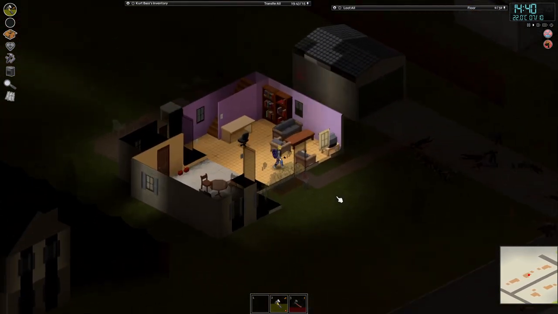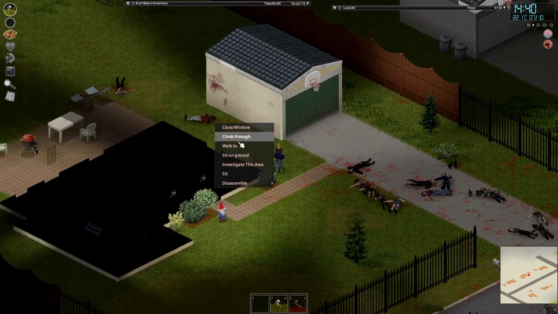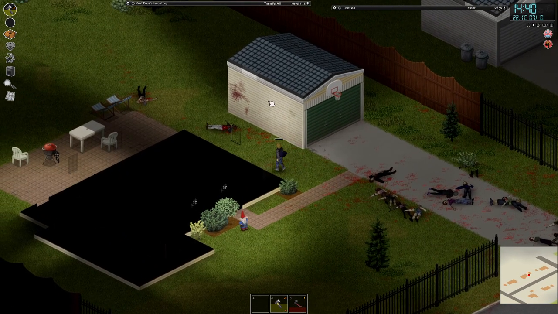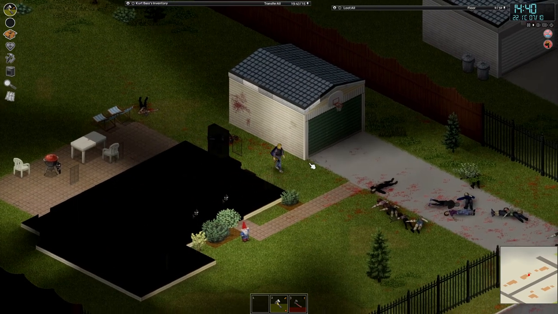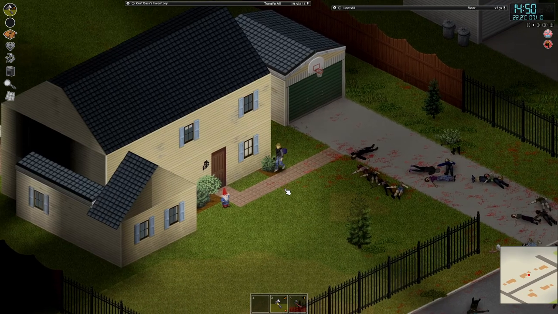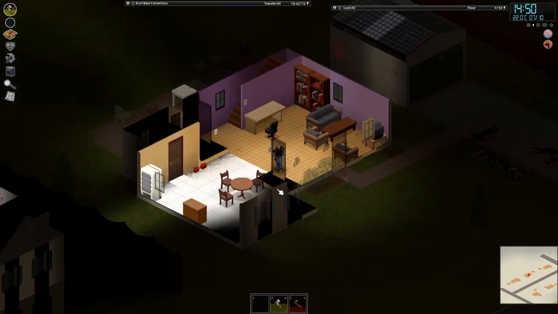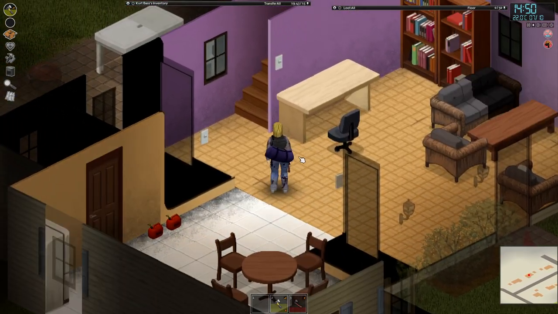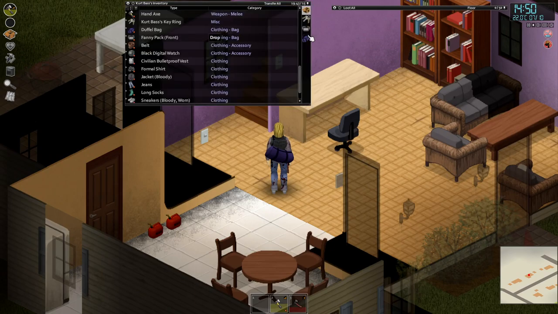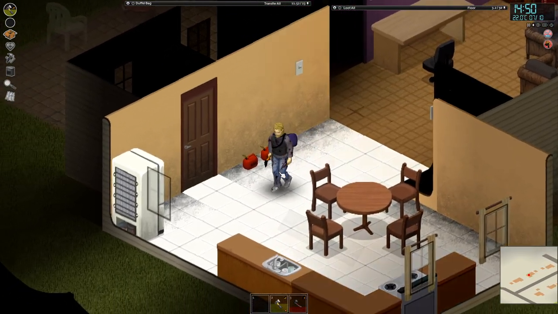Maybe it would be nice to close this window, what do you think? Because I opened it from the outside. And that looks much better. Okay, let's continue. There's nothing here, okay. Alright, let me do something. We need to go.